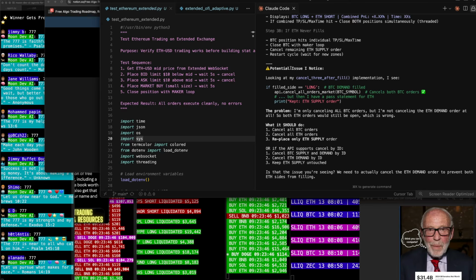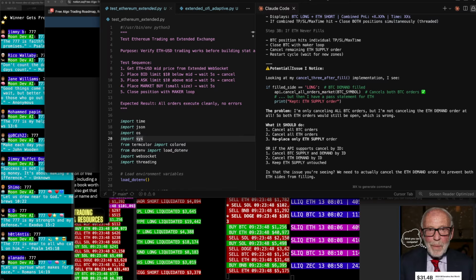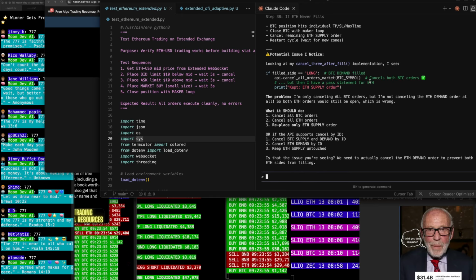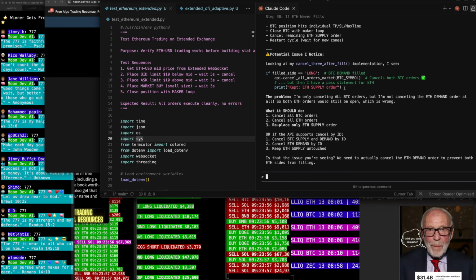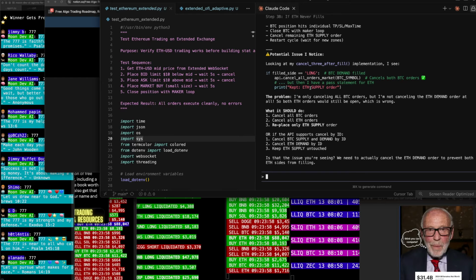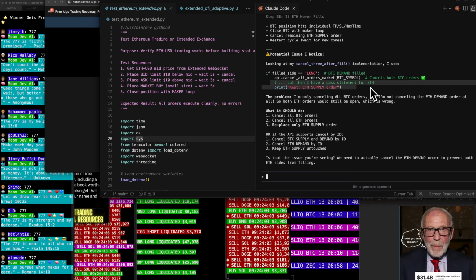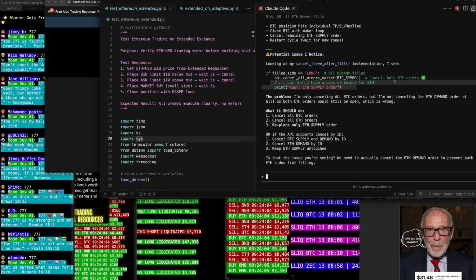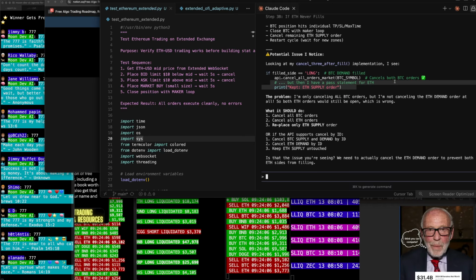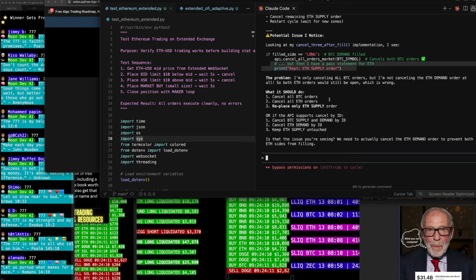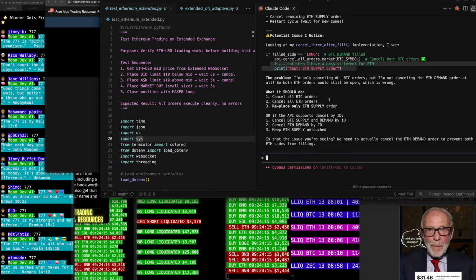Potential issue I noticed, looking at my cancel 3 after fill implementation: if filled long, BTC demand filled, API cancel. Okay, perfect. But then I have a pass statement for ETH, print kept ETH. The problem is I'm only canceling all BTC orders, but I'm not canceling the ETH demand order at all. So both ETH orders would still be open, which is wrong. What it should do: cancel all BTC orders, cancel all ETH orders, replace the supply order.